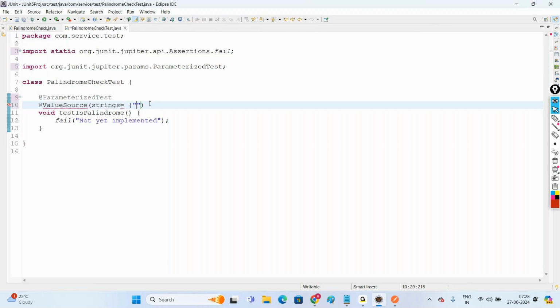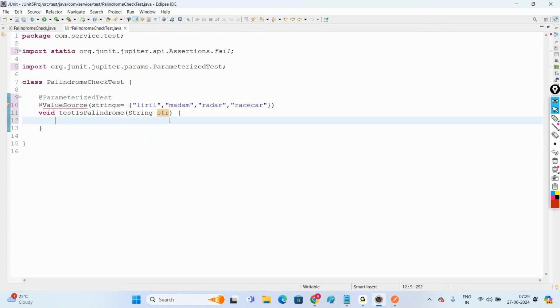I'm passing the values like level, madam, radar, racecar. All these are palindromes. Right? These are the strings I'm passing here. Now to this isPalindrome method, take the argument, String str. Now during your test case, what is it going to do? This str argument will be filled with these values. First it's going to check with level, then madam, radar, and racecar. So when you want to test these methods with multiple different arguments, we make use of this ParameterizedTest with one more annotation, @ValueSource.